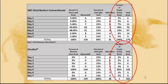Now that does lead to a conundrum with some producers, in that the standard way the farrowing rate is measured will not take into account the benefit of moving those 30% of the animals forward, where otherwise in the conventional system they would have to go back to another cycle and increase non-productive days and so on. But the conventional record systems, because OvuGel hasn't been around long enough to become a reason to amend the standard way we look at farrowing rate, will look like the OvuGel animals have a lower farrowing rate. But in fact, they increase the total efficiency of the sow herd by capturing those 30% that would have been sent back to another heat cycle and wind up being successfully bred.